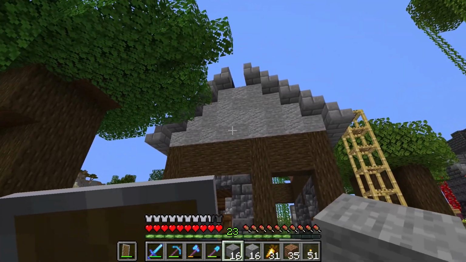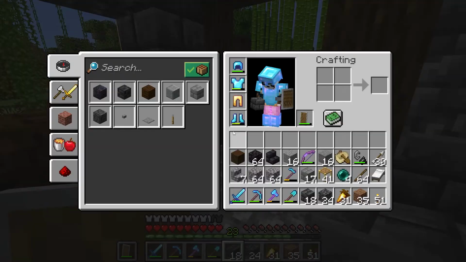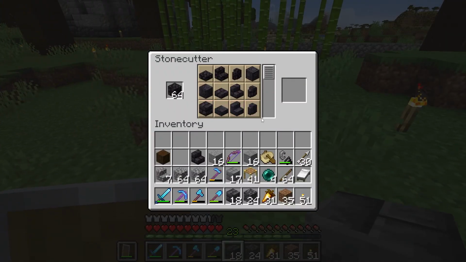You know what, though? I don't think I like it. I think we've got to make it black, the deep slate. Oh, yeah. It mixes too much in. Can you pass me some blackstone slabs while you're at it? How many blackstone slabs do you think you're going to need? About 20, I think.